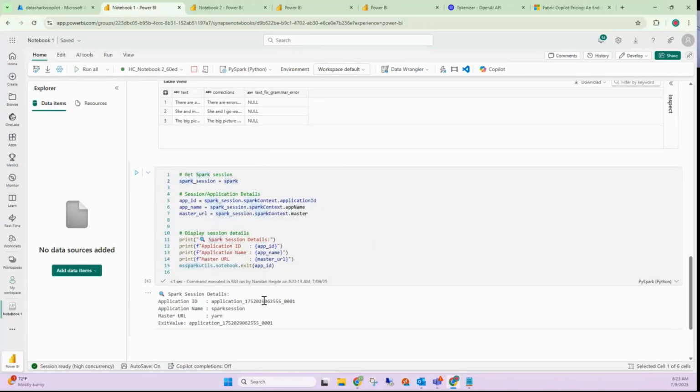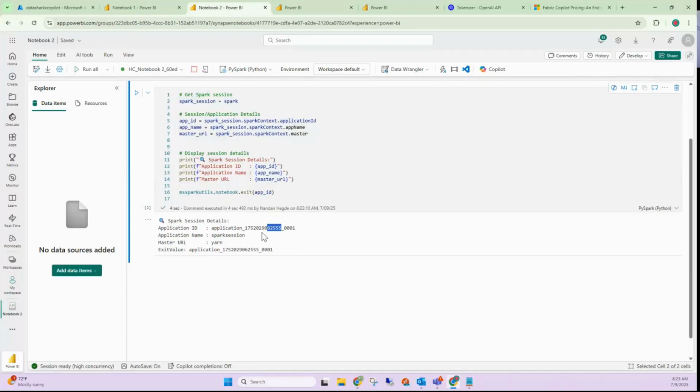The application ID 62555 is similar to the application ID of the other notebook because we are executing it in the same session that is created. Hence, it has the same ID.